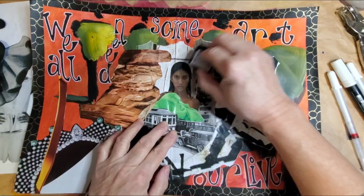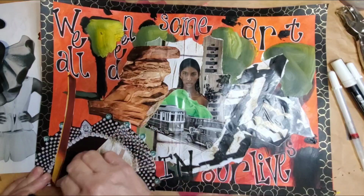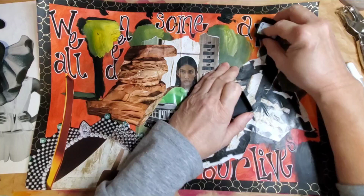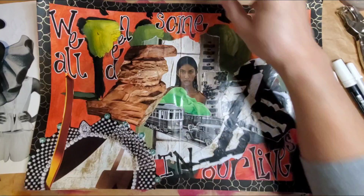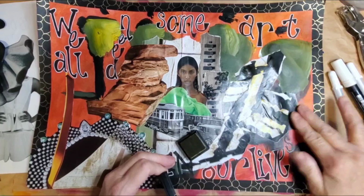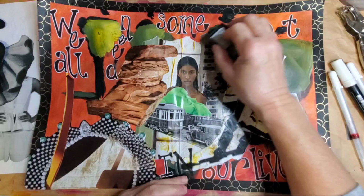Thought it was a little bit too stark. Sort of grunge up the orange a little bit. I think my ink might be drying out some, or it's just kind of used up.